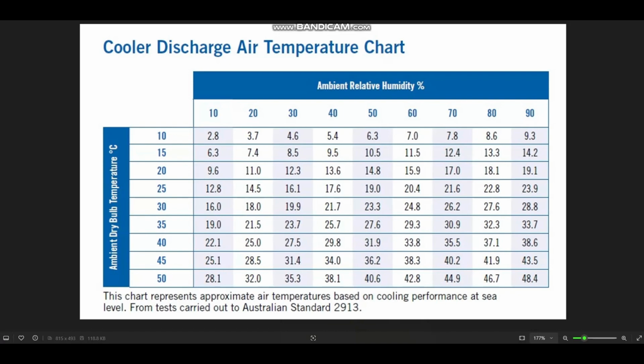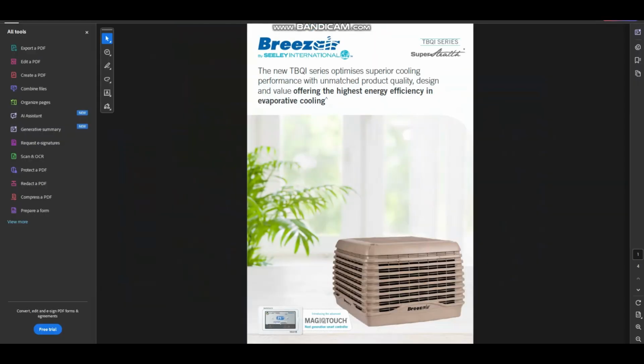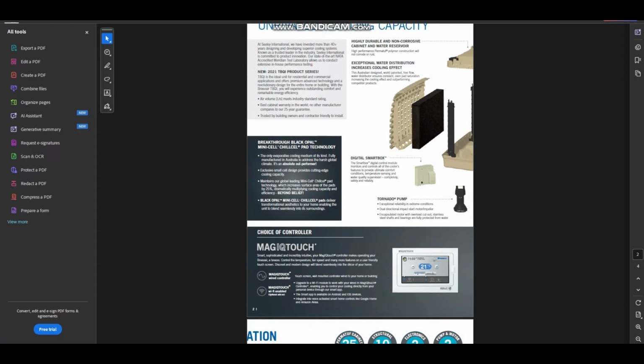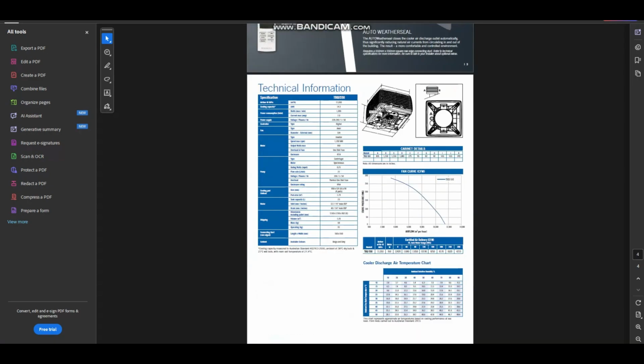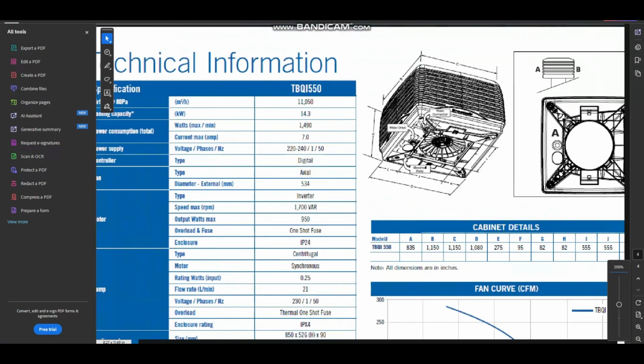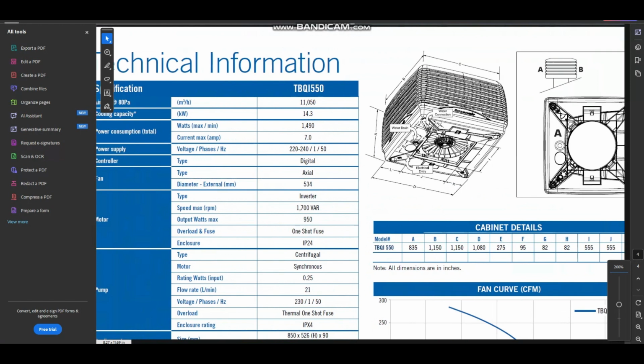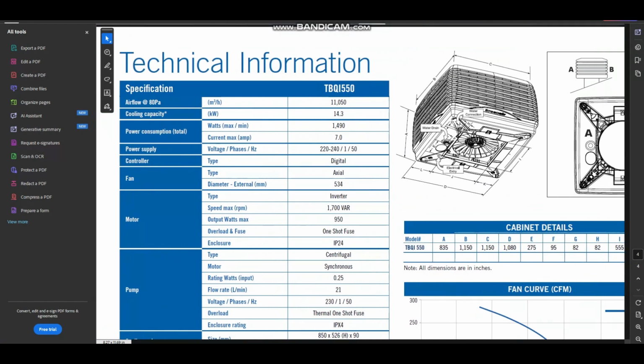What I'd like to point out is the airflow of that direct evaporative cooling system. So the direct evaporative cooling system relies heavily on the wind chill factor, which is the breeze. And here you can see that this is delivering 11,050 cubic meters per hour of air. If we change that down to second, it's about 3,000 liters per second of air being delivered into the space, your office, your warehouse, your home. And this is what adds to your cooling effect.